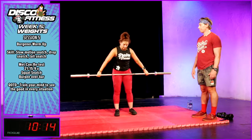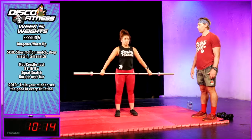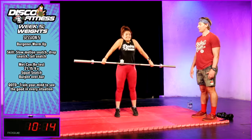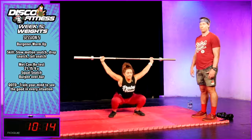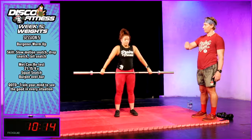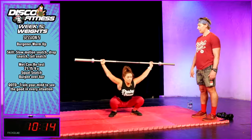And then your tall snatches. So three reps on the tall snatches, as tall as you possibly can. Go, shrug as hard as you can, and drop. So it's practicing that turnover. And those muscle snatches at the beginning of the session, the Bergners, we're flicking that wrist over, it allows us to practice that as our drill.